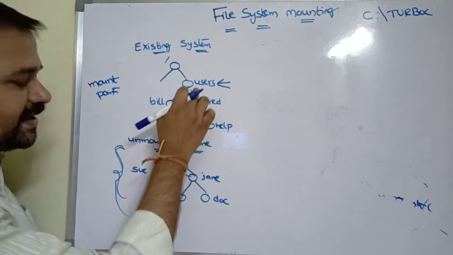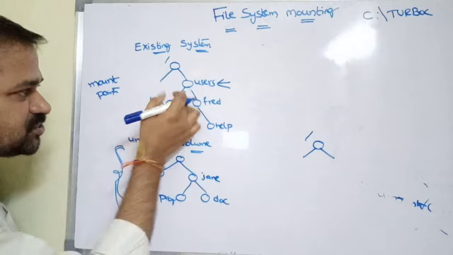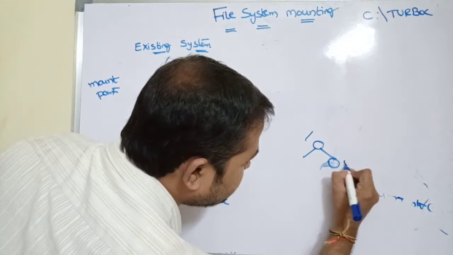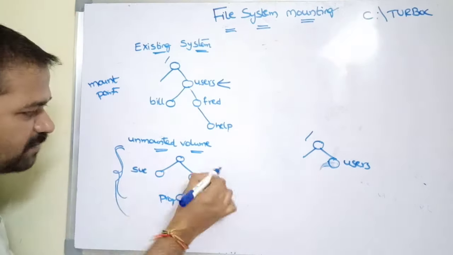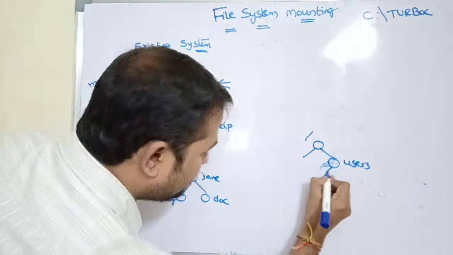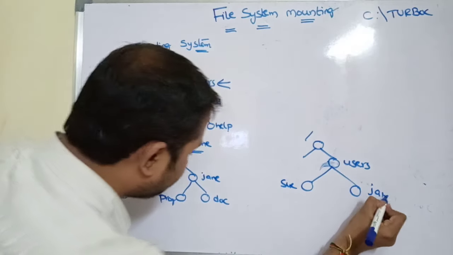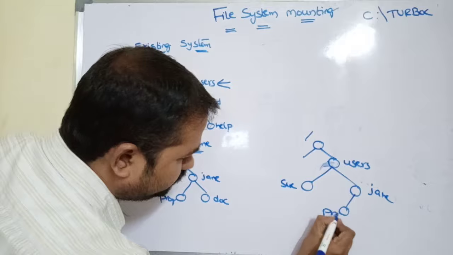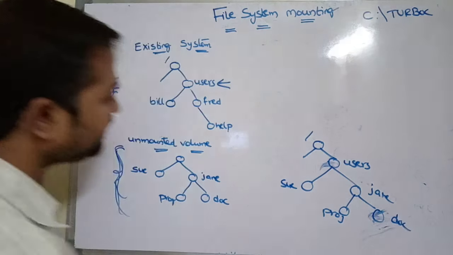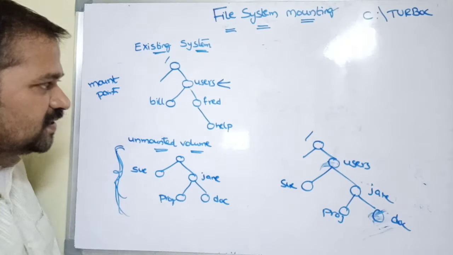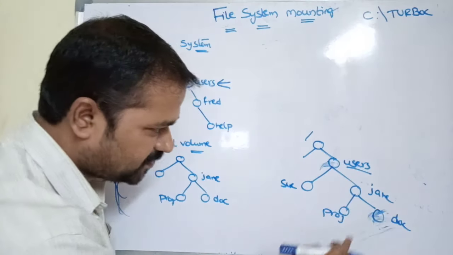So at which location do we want to attach? At users. The slash is the parent directory and we want to attach to users, so users is the mount point here — the location at which we are attaching the directory structure. The directory being attached has a directory named Shook, next is Jane, and Jane has two children: the first directory is Prong and the second is Dog. This is the directory structure after performing the mounting, so at the users directory we can make use of the Shook, Jane, Prong, and Dog directories.